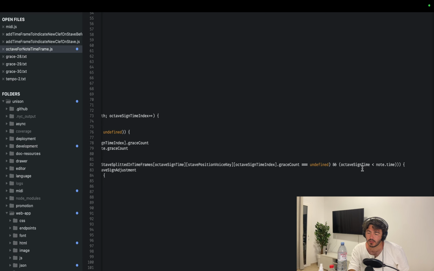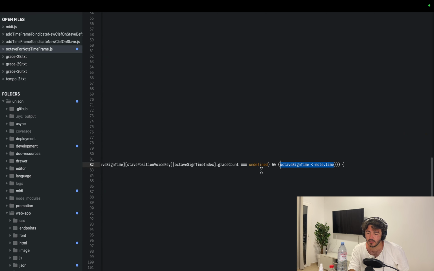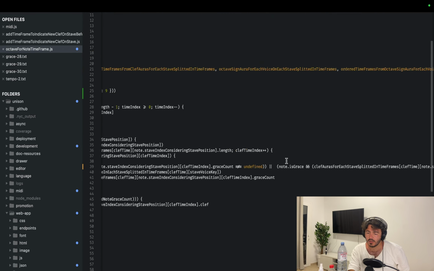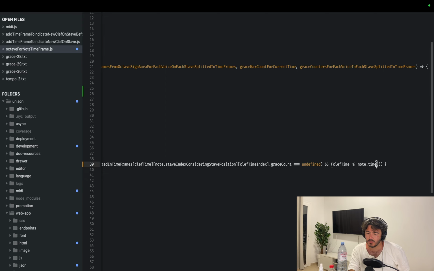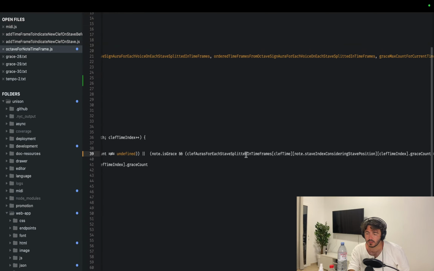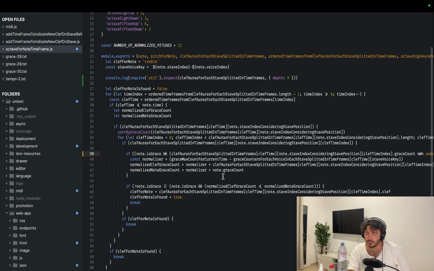Yeah, I think if you look at this condition and this condition, they're quite similar. So I think that we can remove this one, I guess. And I guess that we need to remove this stuff because we are already checking this thing here, so it's not necessary to do this.